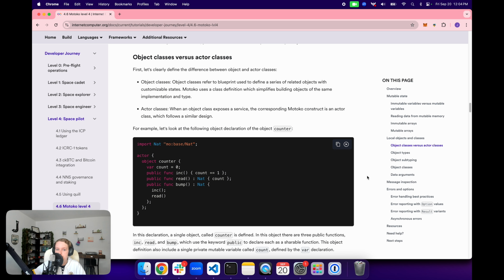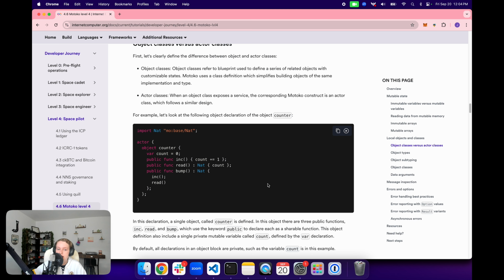An object class refers to the blueprint that is used to define a series of related objects with customizable states. Motoko provides a class definition which helps to simplify building objects of the same implementation and type. In comparison, actor classes are when an object class exposes a service. The corresponding Motoko construct is an actor class, which follows a similar design.